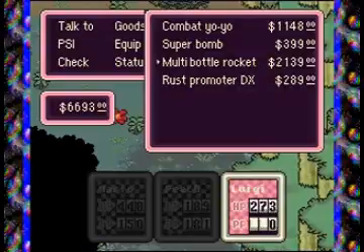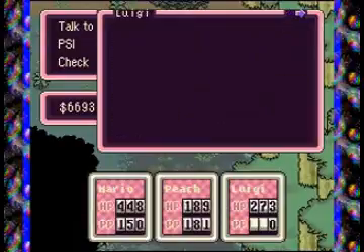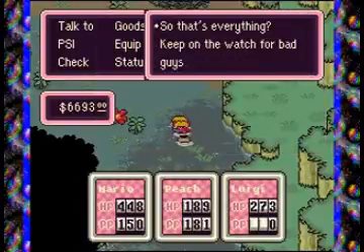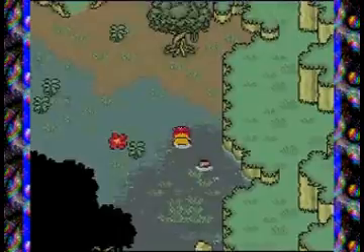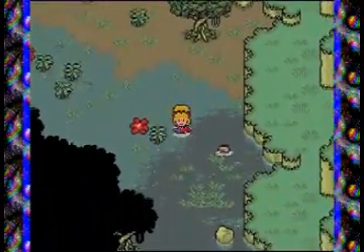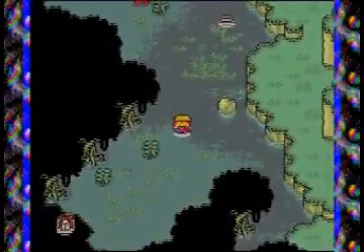Actually, you know what? I think Luigi could use some of those. So, does Luigi have any room for it? He does not. So, I guess we will not buy one. Okay. Fine. I think we can make it through the enemies of deep darkness without it anyway.